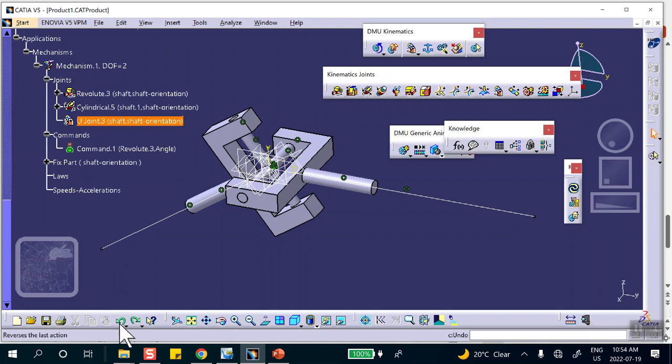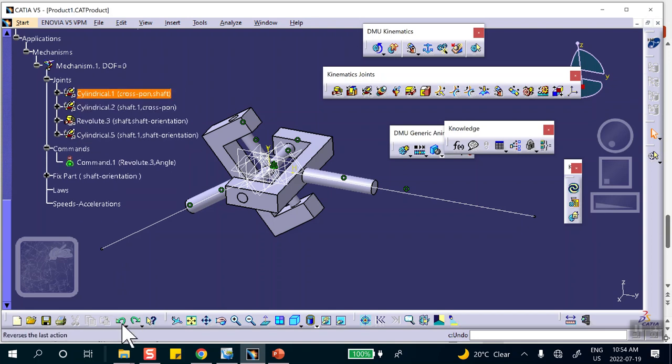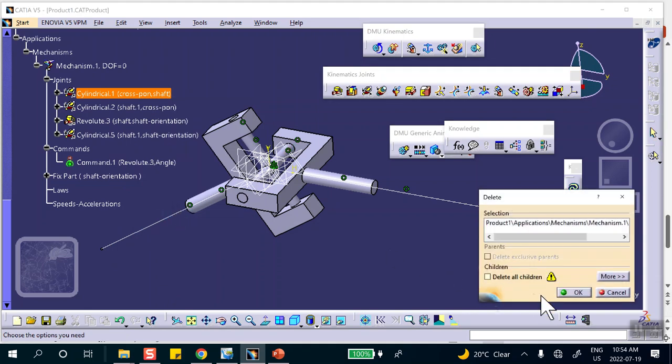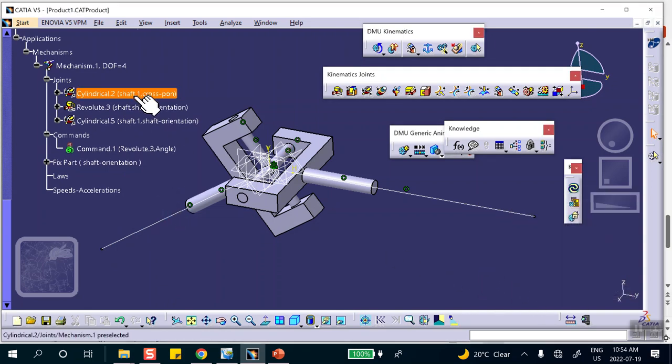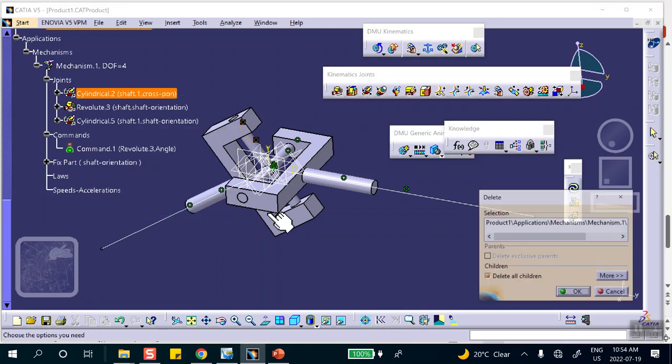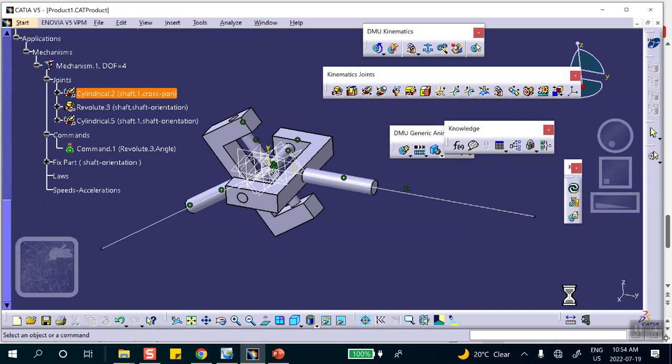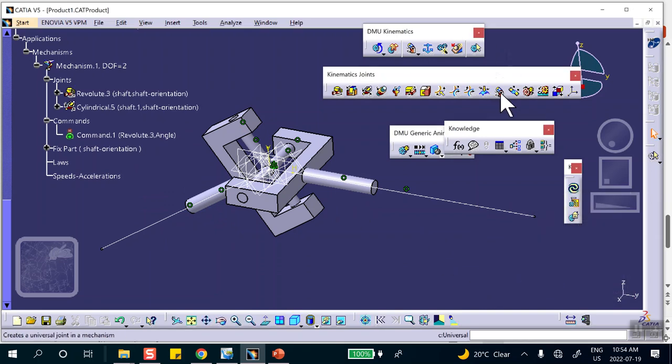Let me go back to where I started deleting all of these things. There we are. This is where we stopped, okay? So I deleted this cross pin and shaft. I deleted this. I deleted that. Okay. Universal joint.